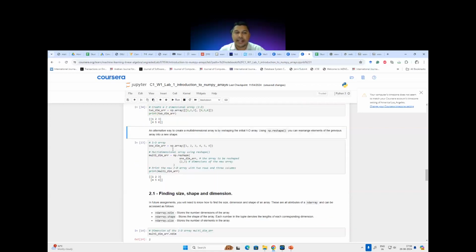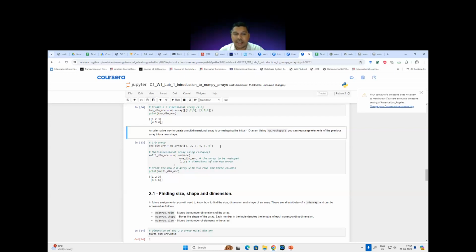Here, without giving any dimension, I am clearly mentioning the square brackets. I have an outer bracket, then 2 inner brackets. The first row contains 1, 2, 3, the second row contains 4, 5, 6. So I am clearly specifying 2 rows and each row with 3 values.